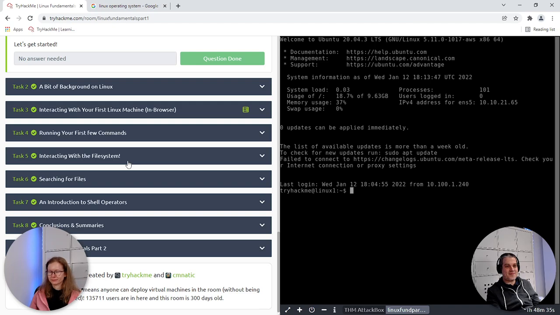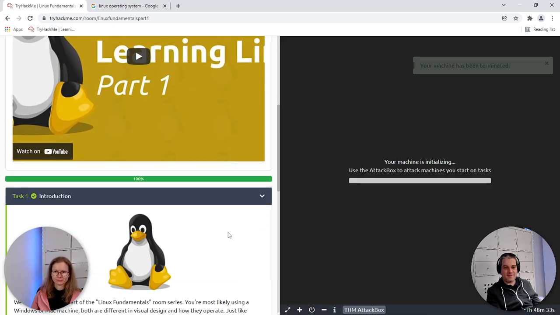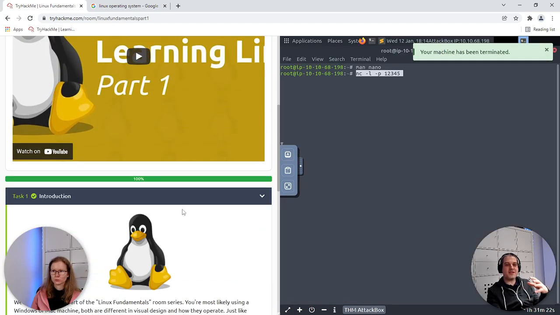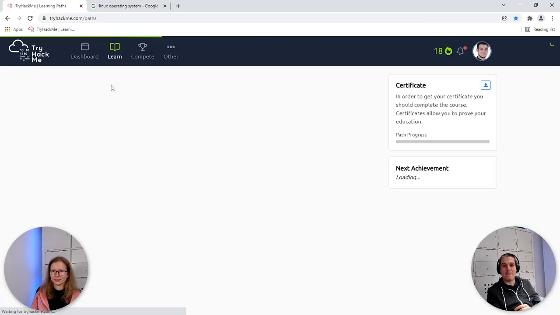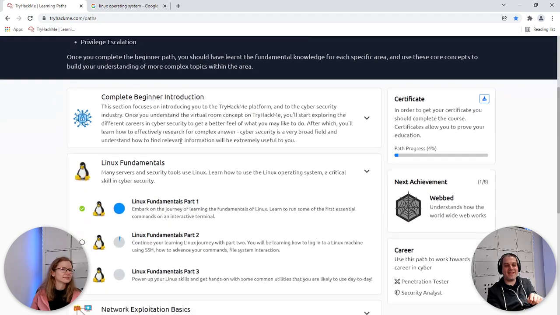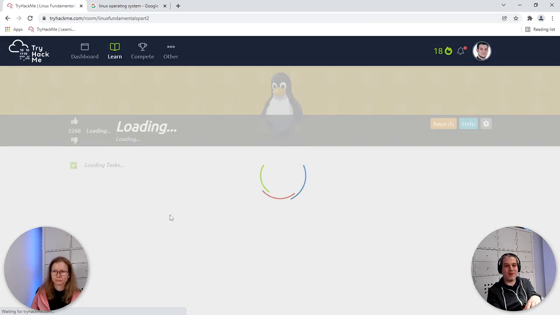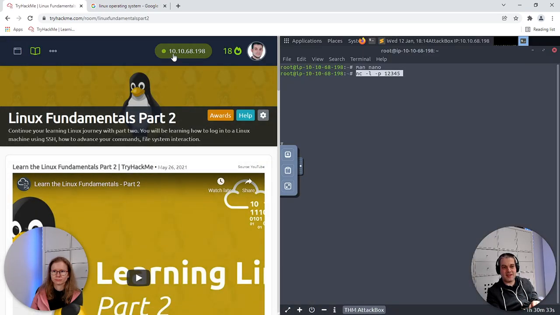Do I need to terminate this one? Your machine has been terminated. No, that's the attacker box, and each of the exercises deploys another box. So this is our attacker box here.